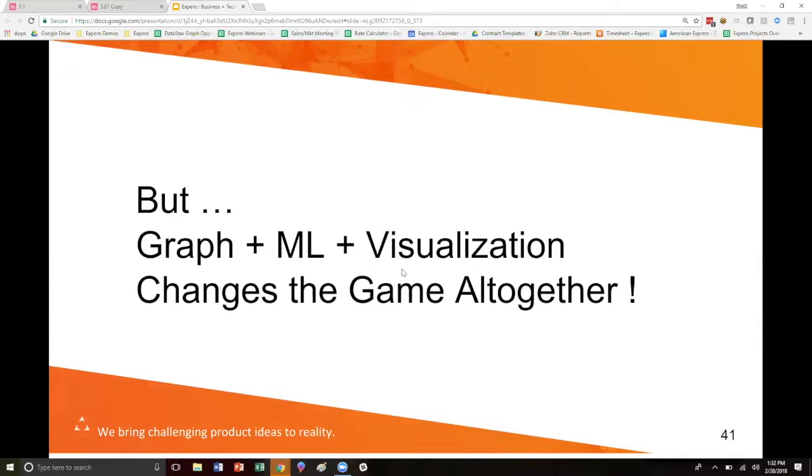All right. So for those of you counting at home, graph is good, ML is great. Then visualization plus those two really gets us to this next level, which is now we can change the game. We can do those actionable items. We can bring things to human beings that, believe it or not, are still very important in the process as we start to do these things. That's our goal.